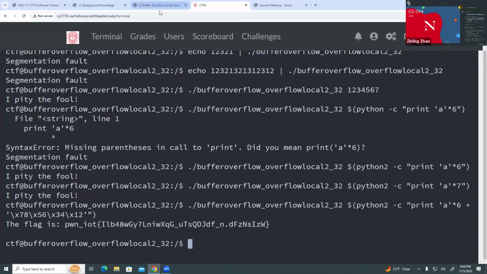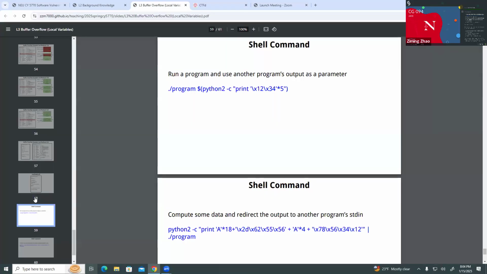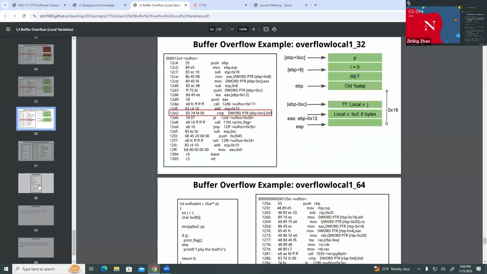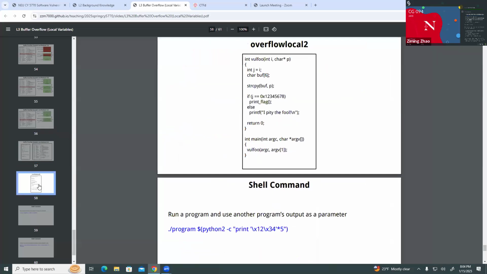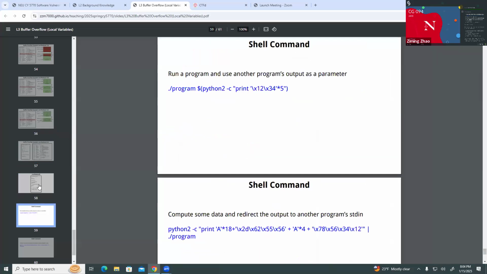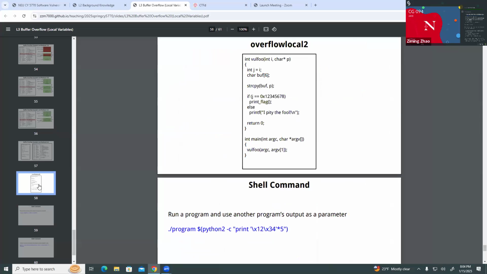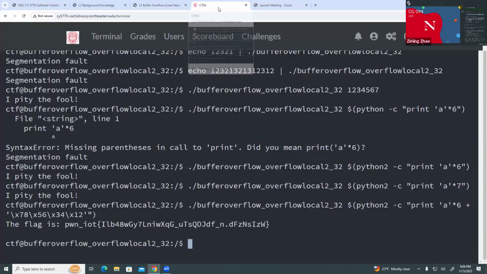And we have the code for the 32-bit version. Oh, we don't have the code for that. The 32-bit version will not give you a segmentation fault, but the 64-bit version will actually give a segmentation fault after printing out the flag.